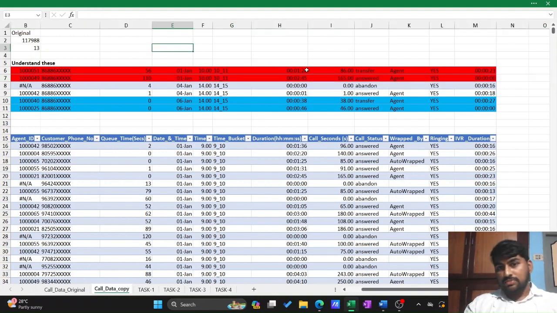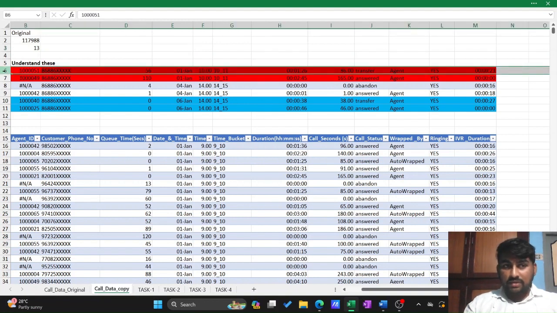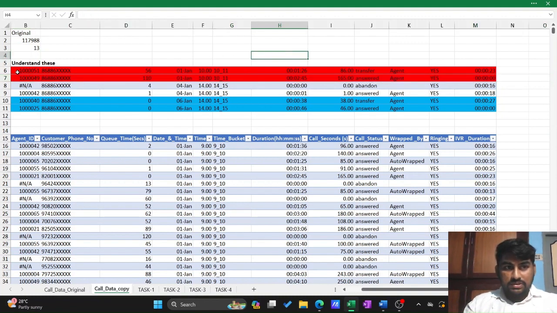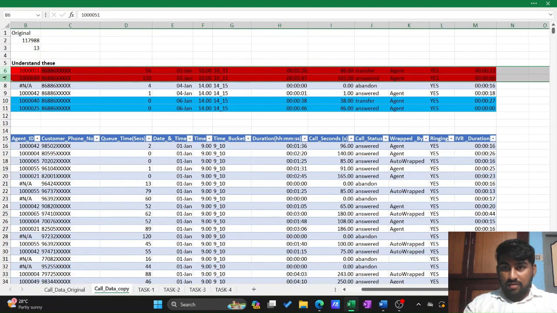So in the call status of transfer, the customer's question is not answered completely, so he is transferred to another agent who is senior, and the senior may answer the customer's question. So we need to consider both these calls as a single call. We don't need to consider both as individual calls.